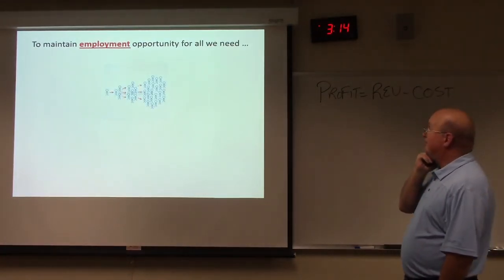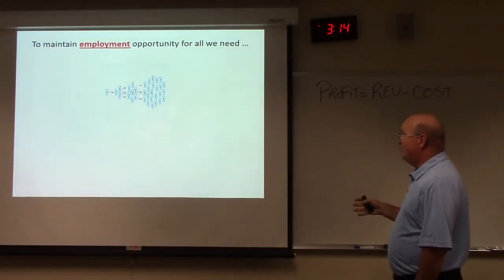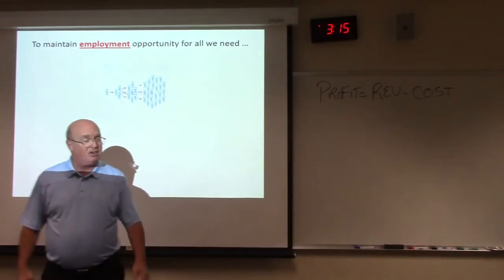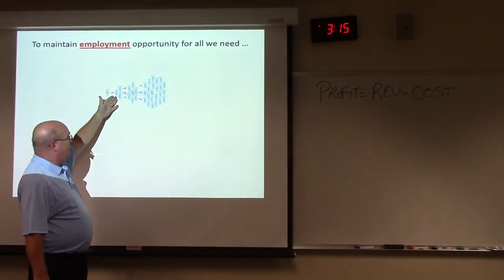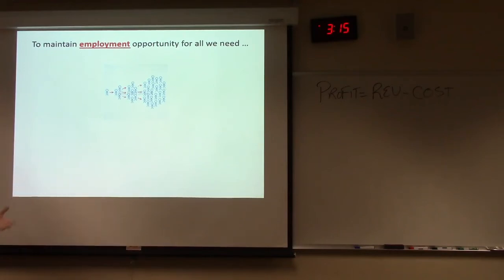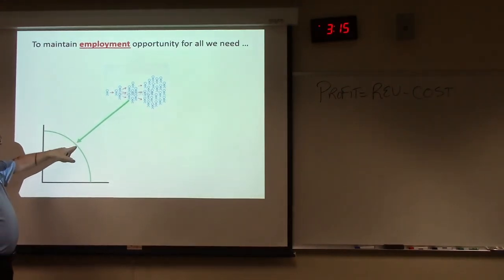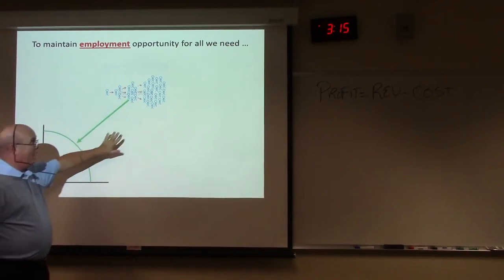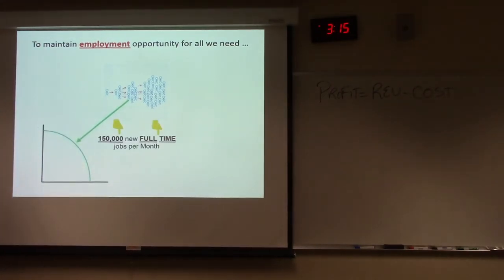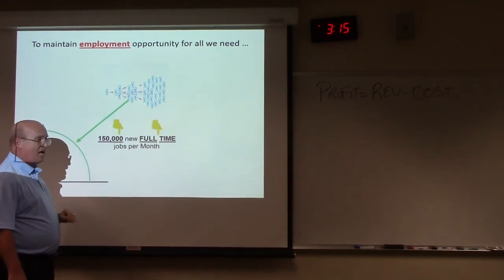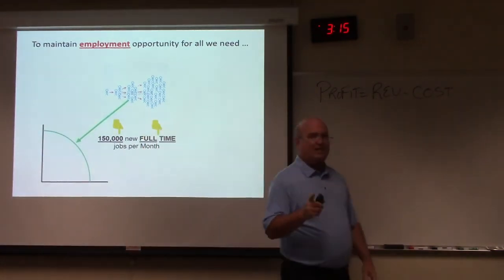Now, to maintain employment, for everybody that wants a job, we have to grow our economy. Why? Because our population grows. We started out with 1, we got 3, we've got this many, we've got this many. All of a sudden, our population keeps growing. We don't shrink too much. And if it doesn't grow with natural childbirth inside the country, it grows with immigration. If we need that many people to produce this much stuff, we're going to need that many jobs available to make all of that. But what happens here? We need to grow that some more. Now, rule of thumb says that will happen if we can grow 150,000 new full-time jobs per month. Not part-time, but full-time. That gets to be a little bit of a problem nowadays.